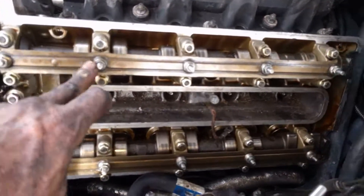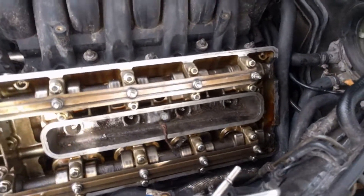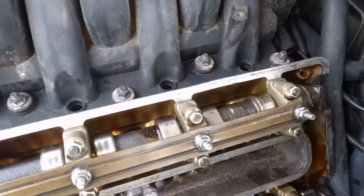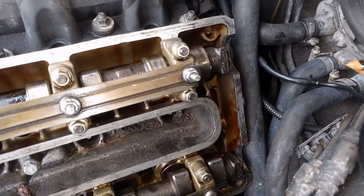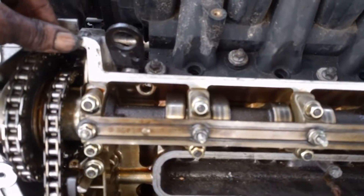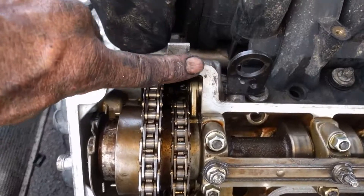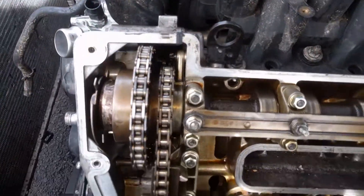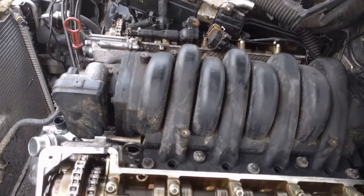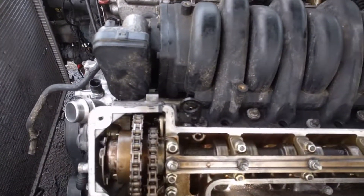I stuck my oilers on, both sides — they pretty much only go on one way. Next I'm going to stick the valve cover on. In the back there are these half-moon cutouts — you're supposed to put a little bit of form-a-gasket on the rubber of the half-moons, and a little dab here and here to help with the sealing of the valve cover gasket. I'm going to put both valve cover gaskets on, stick the fuel rail back in, and put my coil packs in.